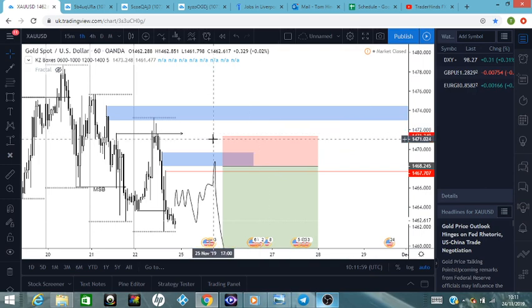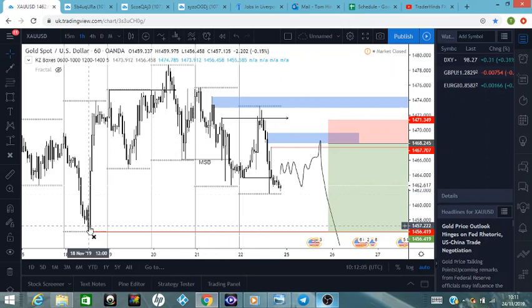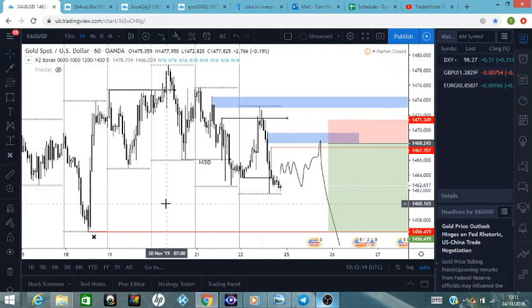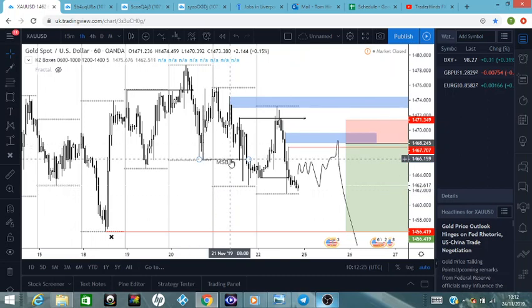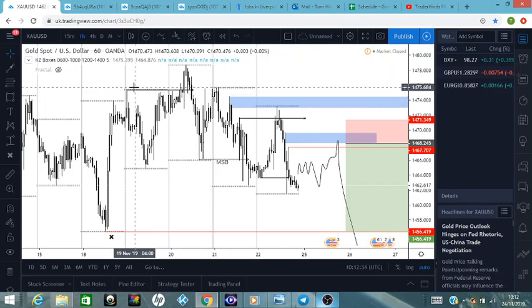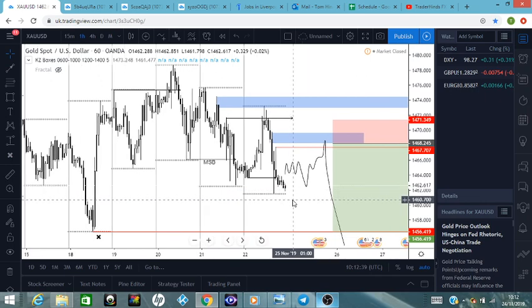So if we go back to an hourly, I believe we'll use the 15-minute order block and take the low out of the 18th of November low, which is quite clearly a void price imbalance, fair value into an order block. So basically that's as clear a chart as I could wish for, to be perfectly honest. I think the market's shown his hand with a market structure break twice. We've had stop runs, internal liquidity taken, external liquidity taken. So yeah, I would be looking to sell gold going into this week.